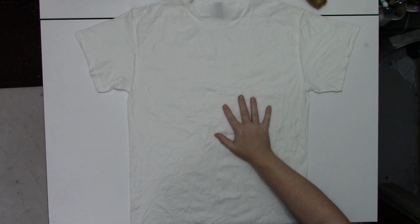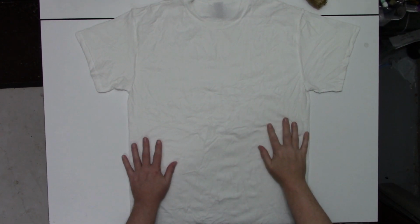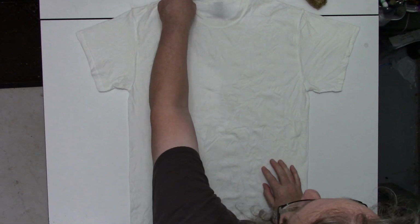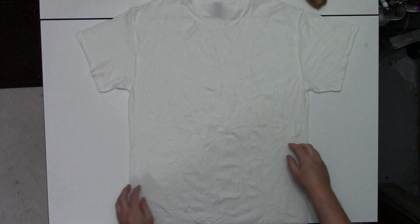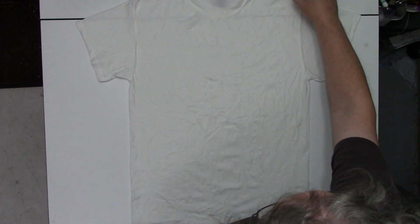This is a 100% cotton t-shirt that's been soaked in soda ash for at least 20 minutes and then spun out of the washing machine until it's just damp. It has been flipped inside out. This is a smaller size than I normally work with. This is a medium. So I'm going to go ahead and start with this.